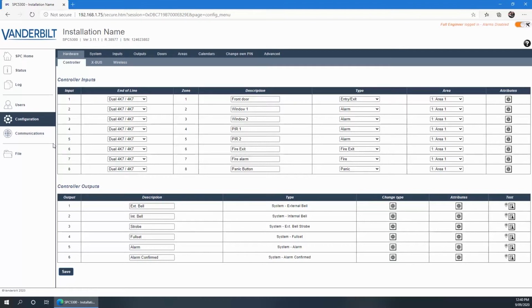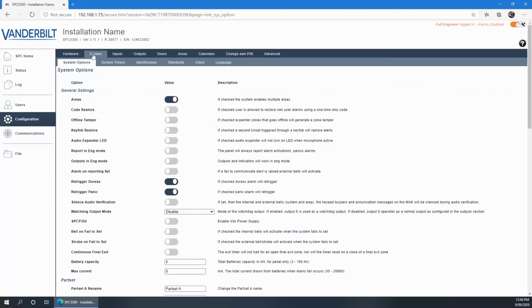But before we get into it, let's just now have a look at our system options. There are loads of options and things we can do all the way through here. I'm only highlighting or changing the things that I want to change for my installation. It would take us far too long. We'll be here all day if we went over the vast majority of the options that are on this system. So I'm just doing the most basic functions. As we go through, you'll no doubt see other options that may be of interest to you, but I'm just doing the ones that are applicable for my simple, straightforward install.